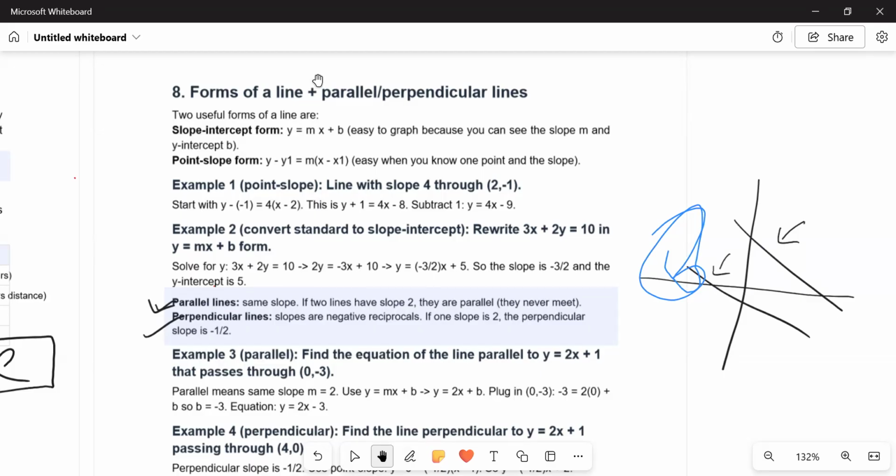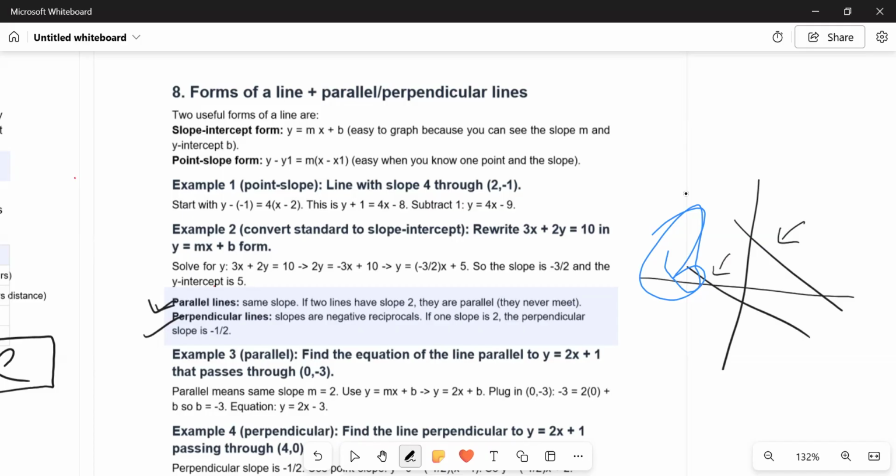Yes, the same slope. Both of them. Roy, do you want to say something? Yeah, I also wanted to say the same slope. When they have the same slope, they are never going to touch each other. And again, if you want to ask me how do you know it, I'll tell you, just plot it and you will have your answer.